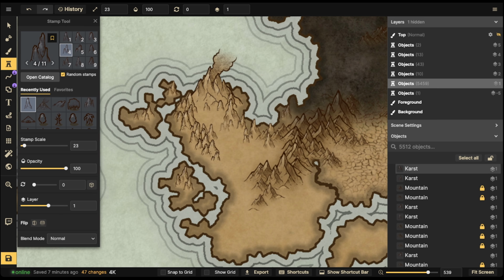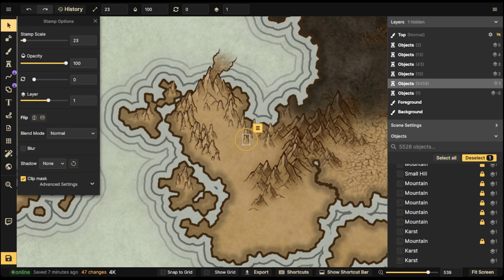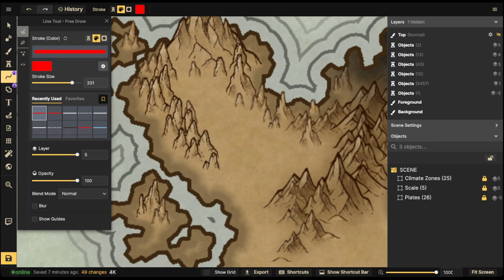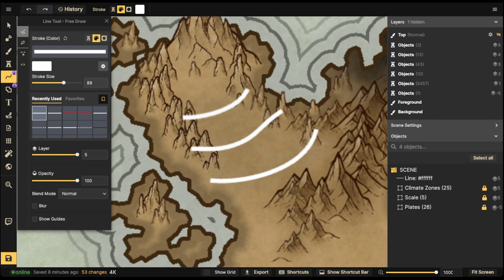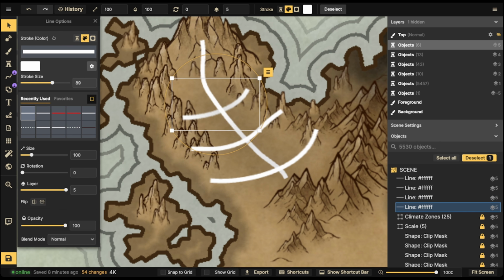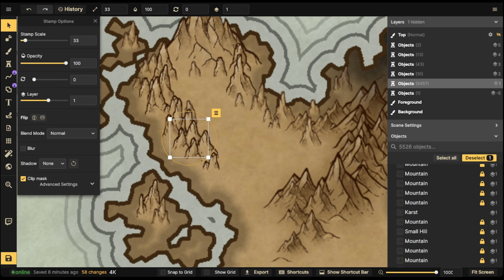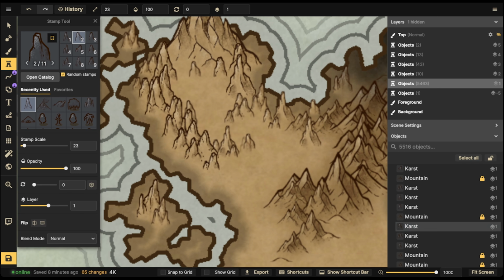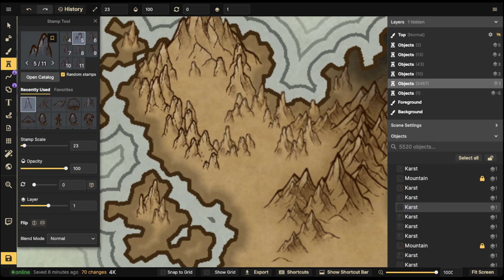And so what I want to do is create a series of natural defenses. Let's say, I'll go ahead and put a little line right here so you can see what I'm doing. What I want to do is create a series of walls made out of karsts like this. That way you have to go through these series of walls to get from land over to the volcano. I'll use some smaller ones. So I'll take these smaller karsts like this, and I'll make a series of walls. And what this will do is work as natural defenses.